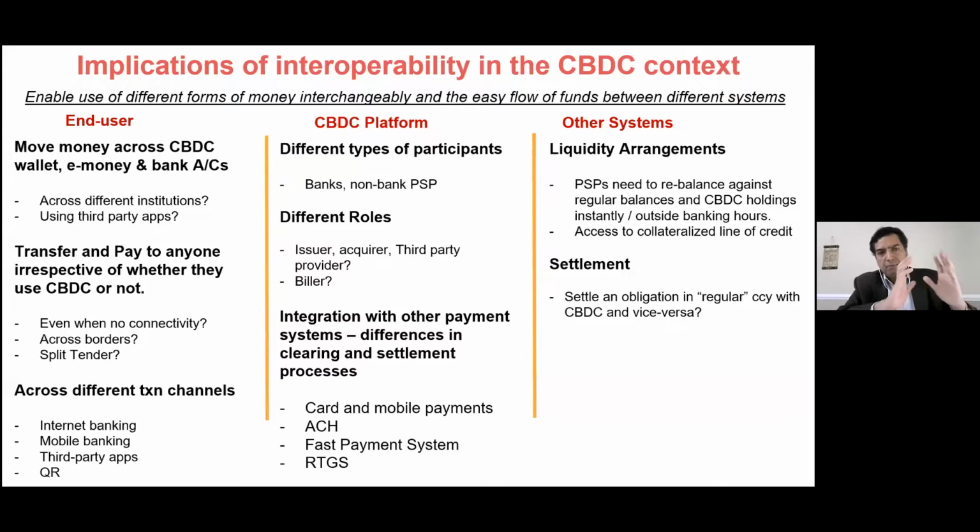So on the one side you have the end user expectations that has implications for the CBDC platform, and then that has implications again on the other systems in the country in terms of what services they will offer. It doesn't necessarily mean changes in the system, but the overall rollout of CBDC from the interoperability perspective might need to take that into account.